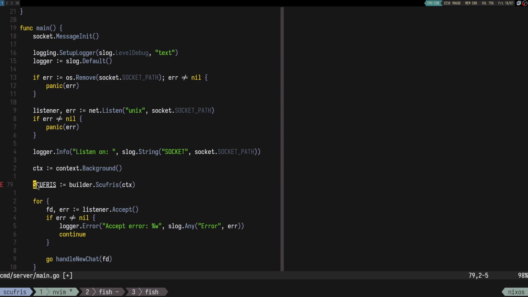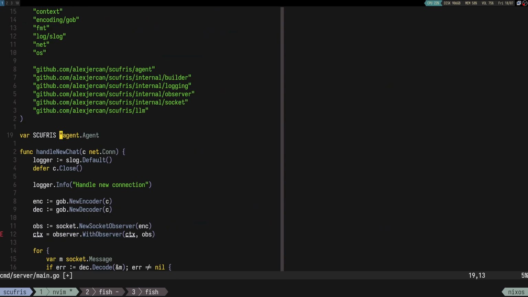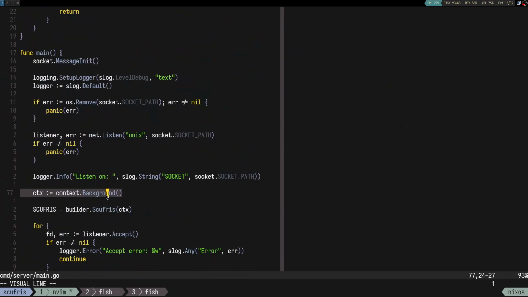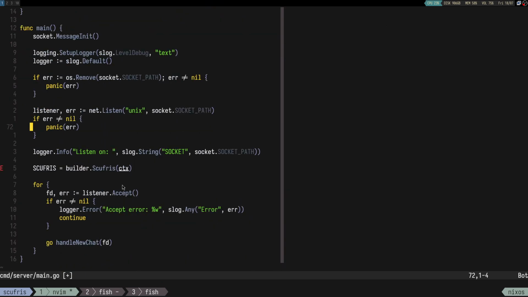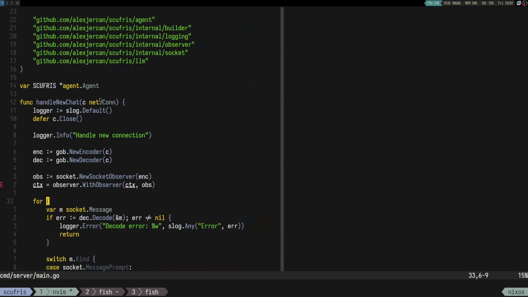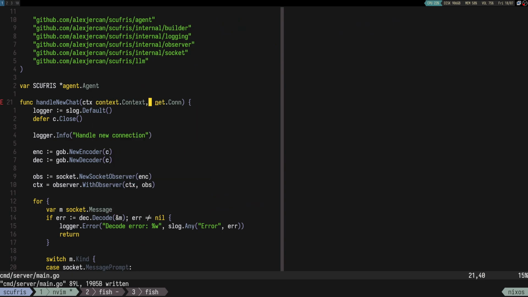And here we can say Scufris is equal to... okay. So this one wants to be a pointer. And then the context doesn't need to be global. I need the context to be global. Okay, whatever. So ctx context, right?